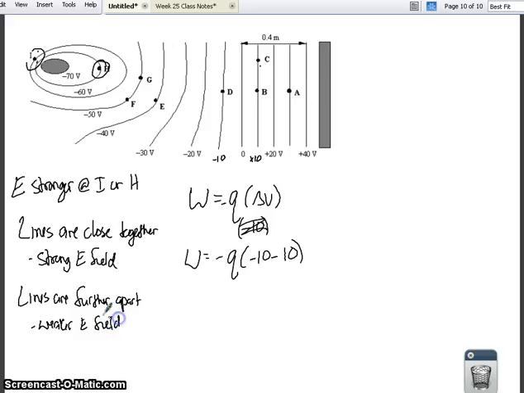I'm kind of going out of order here, but what you're going to see is this equation right here, V equals E times d. I'm actually going to derive this and show you where it comes from in the next video, but as a preview, this is going to be our equation. Our electric field is based on the potential over the distance. So if the distance between the potential surfaces is less, we're going to get a stronger electric field. Those are common questions that you're going to see with equipotential surfaces in this chapter.